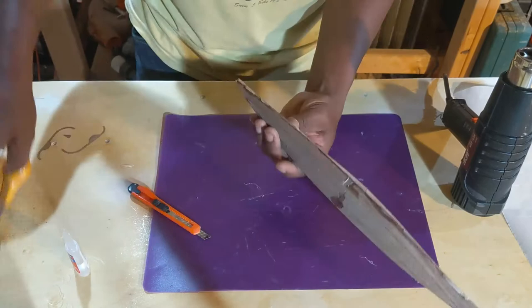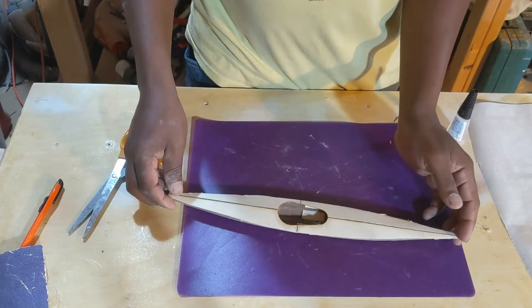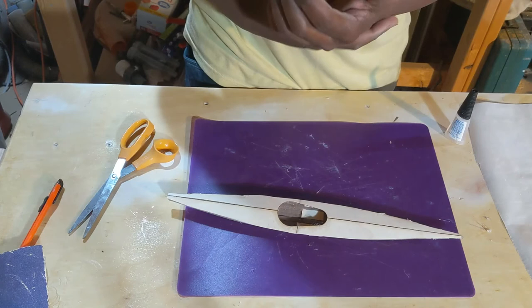Now that we got the boat to this point, we can go ahead and shoot it with an enlarging ray, and we'll be right back where we left off last time.